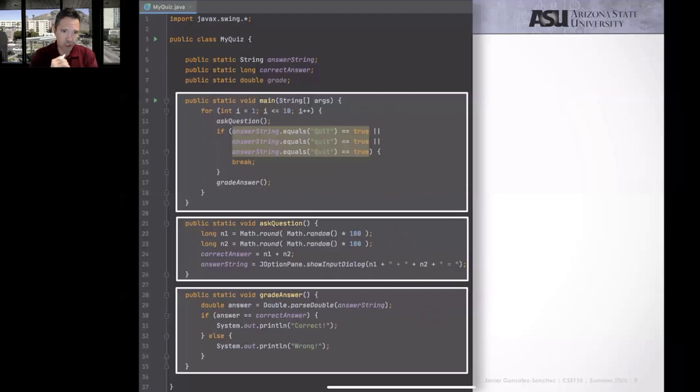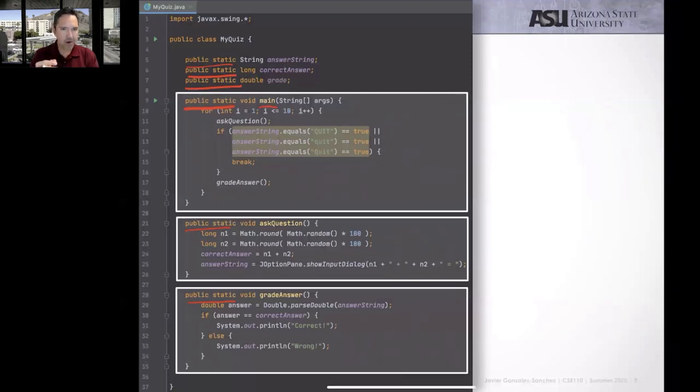Now, my solution here is different from the one that I showed you in the previous week for the tic-tac-toe. As usual, one class, and the main is mandatory. At this point, you understand this main should be there. There is no way that you create a program without the main. Moreover, as far as today, you know public static, global variables and methods. I have asked you to put this public static. We're going to review that today and tomorrow, going deep into the meaning of those two words. But so far, you put that and your program works.